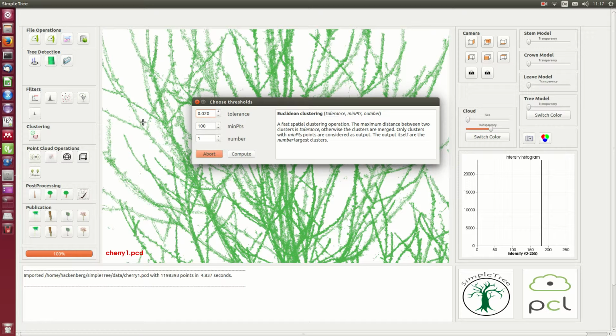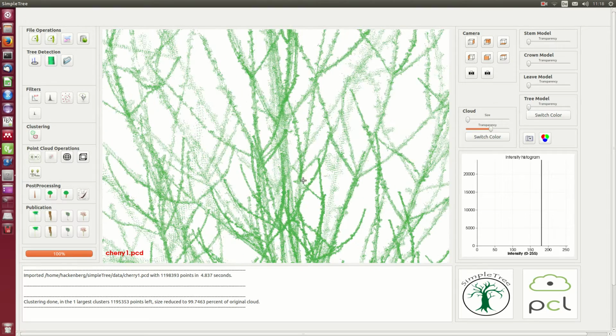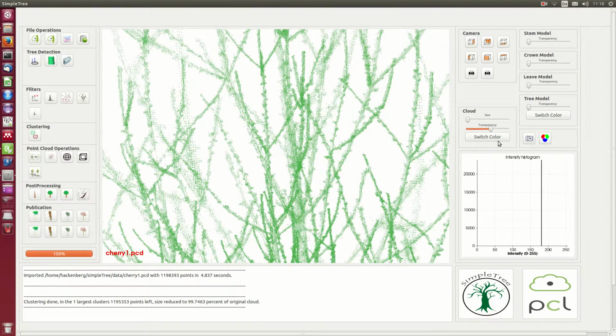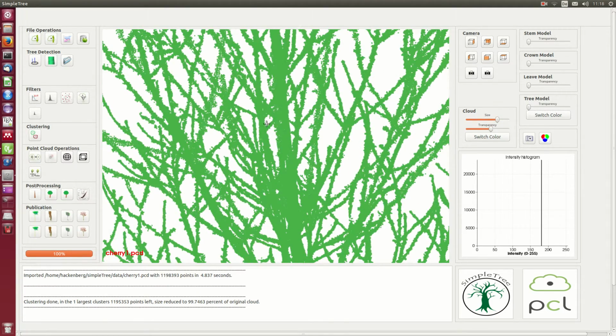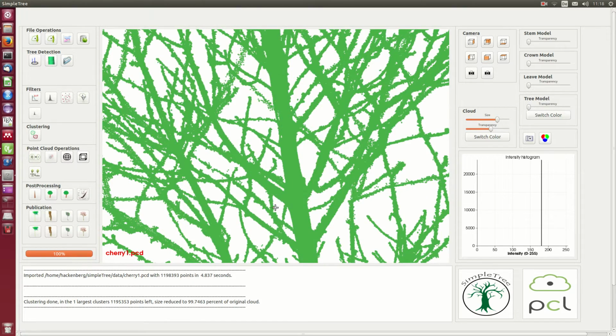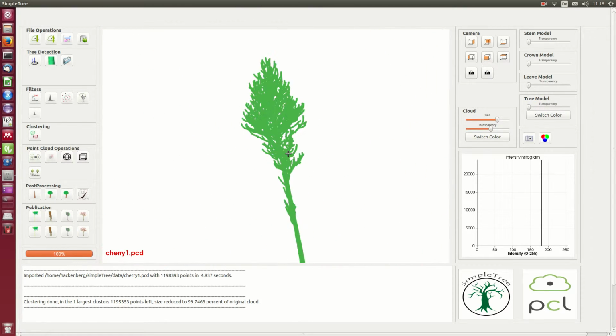So if we would have here an occlusion gap and these points were gone, then this end of the branch would be gone. But I think it's fine to leave it like this. You can always load your cloud again if you make an error. There is no undo button. So yeah, and I can make the size of the points larger. So now we barely have any noise left, but we still contain the amount of information.